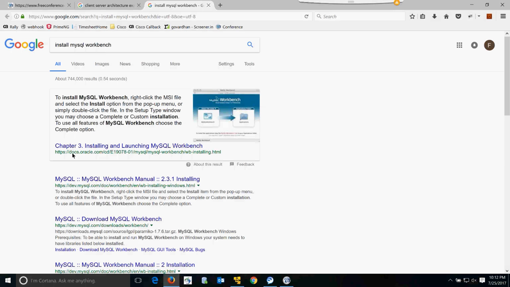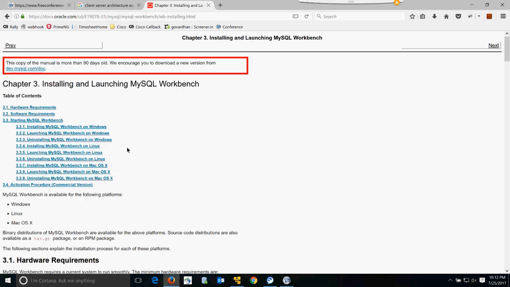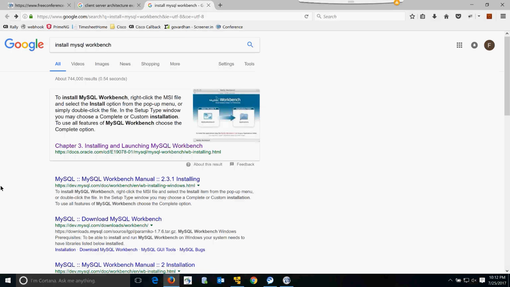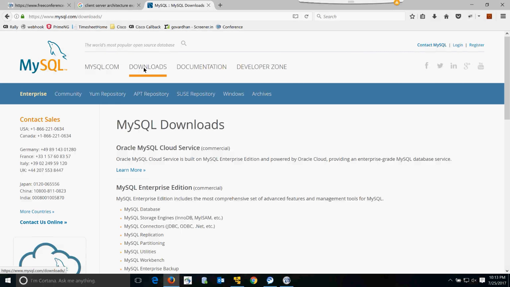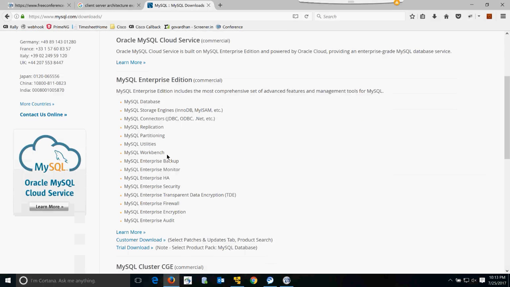Oracle is the official provider of MySQL. Go to the first link, MySQL Workbench, and click on that. Then there are downloads. Click on mysql.com and downloads. You should get the Workbench option.